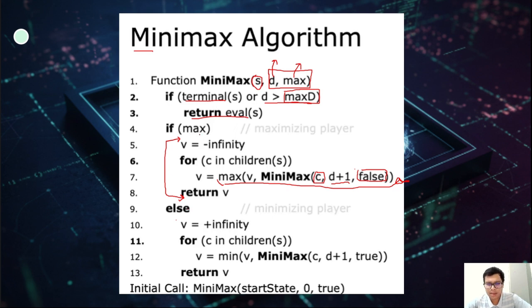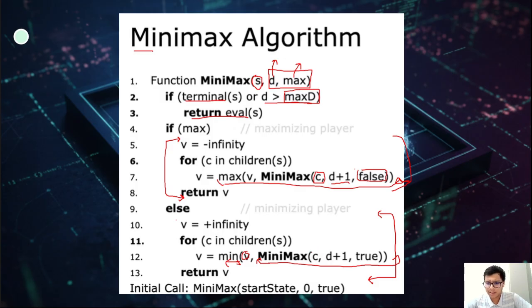Now, if I am not the maximizing player, I am the minimizing player. And here's the code for the min value function, written in another form. Similarly, you can see that this is the simplification for the if else statement of the min value. This is the node, and this is the minimum value that we are getting right now. It would compare this value and this value. This value again comes from the max value function. Max value function is this snippet of the code.